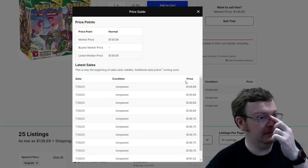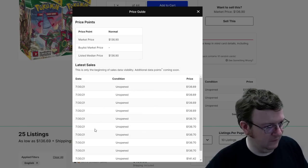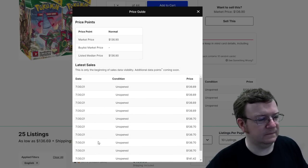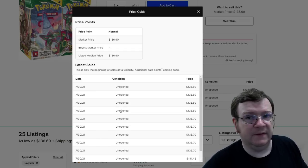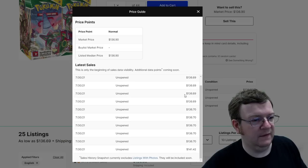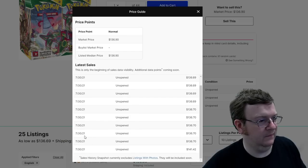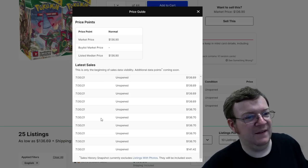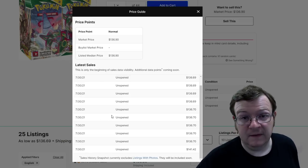This is a buyer protection level that kind of ensures you're getting a good deal. Let's click on it — you can see the last 10 purchases of this item, with the date, the condition, and the price it sold for. If this were a card it'd show the card condition. As you can see, all these boxes are selling today, so you can gauge how often it's selling as well.